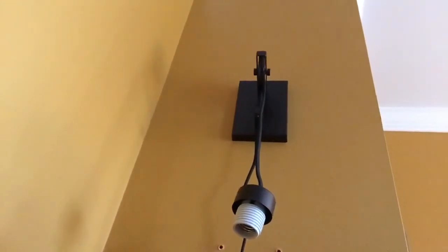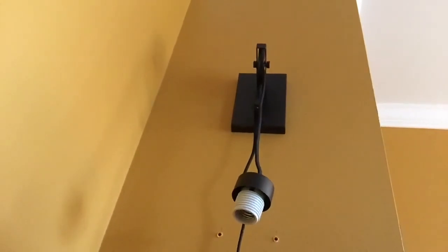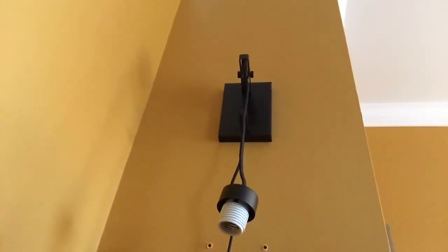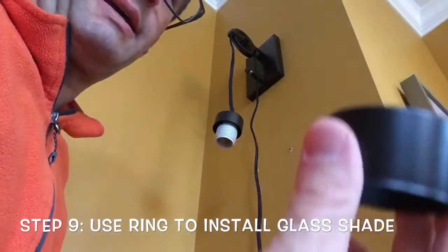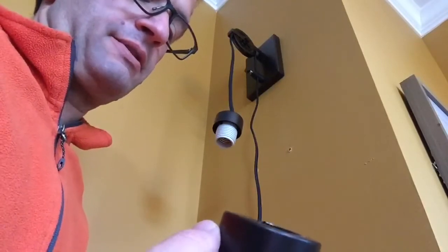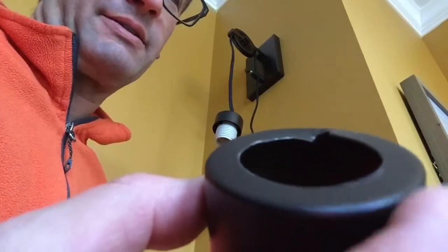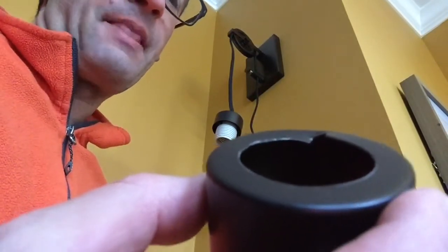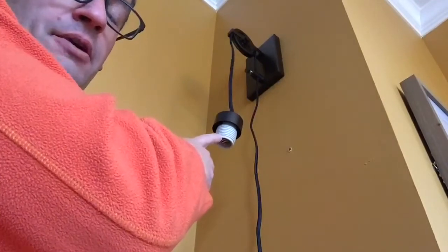The next step is for us to put the glass shade on, and remember that ring that you took off in the first step? Go grab that along with the glass shade, because that's what we're going to do next. Okay, so we have the ring and we have our shade. Now, if you haven't noticed already, if you look at it at a cursory glance, it looks like this is broken. You see that little dent in there. That's actually supposed to be there because that's the way that this piece catches this part right here.